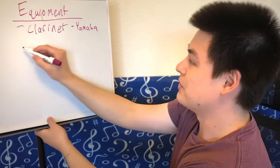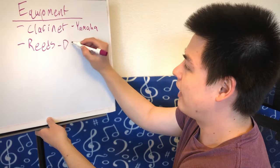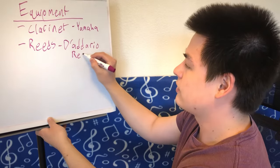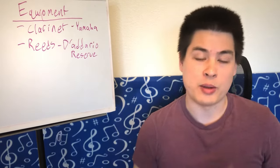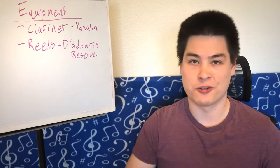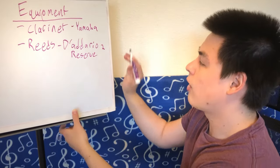Now going on to the next most important thing that you're going to need: reeds. For reeds, I'm going to recommend the D'Addario Reserve reeds. The D'Addario Reserves are actually the brand that I play on. I, in particular, play on the Reserve Evolutions, but I recommend just the standard Reserves. They're just D'Addario Reserve with a little blue label on it. And I definitely recommend size 2 or maybe 2.5.